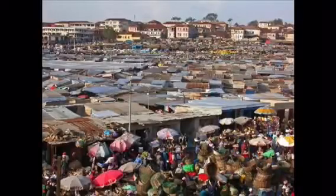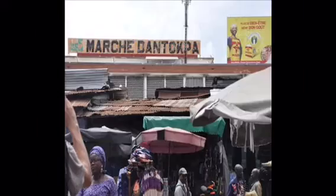You have to guard your bag very well, especially when you go to the market, like Dantokpa. They have the largest open air market in Africa. You can just search on that. Accra is not even the biggest market in Africa, but imagine this place. If we go, we don't take our phones. You have to go with somebody before, so you get used to the place. We are still used to it, but we still go together.